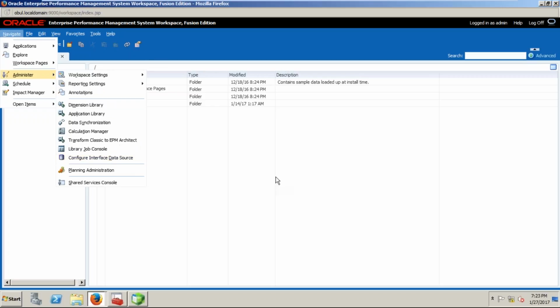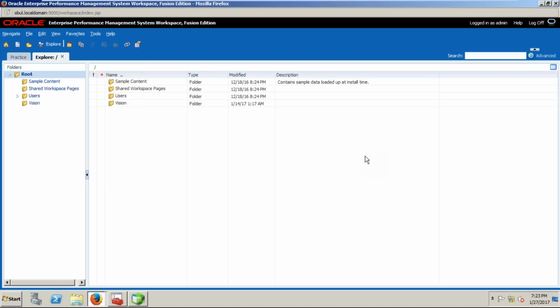But through EPM and through workspace, this is nothing but a central repository, guys. Wherever you want, you can open shared services. Yes, we can create Essbase applications, yes, planning applications, yes, HFM applications, yes, we can create HPCM, anything, through workspace. I'll show you all that, don't worry. This is a central repository where you can connect to all the tools available in Hyperion.